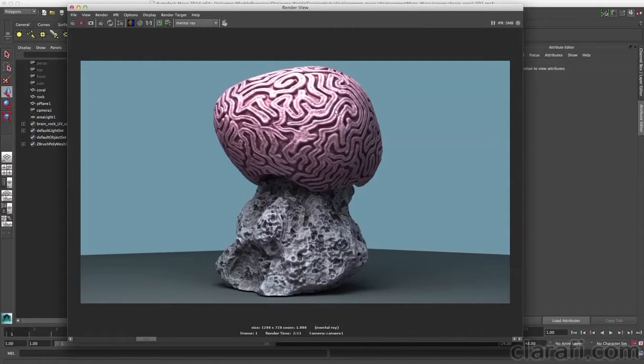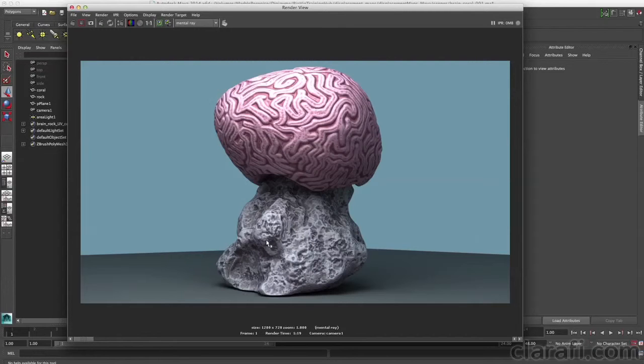So in this render right here, I have a displacement map applied to both the stony part of the coral and the brain coral itself. I've also rendered a version without a displacement map that just uses textures and a normal map for fine detail, but there's no displacement map applied to this version. If I move back and forth, you can see the difference. The details are more exaggerated, they're a bit deeper on the displaced version.